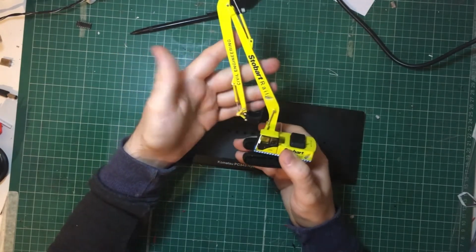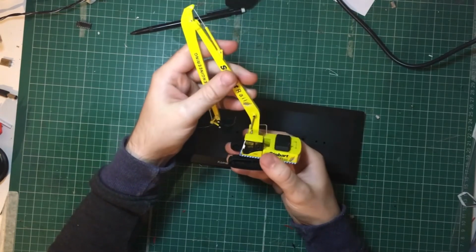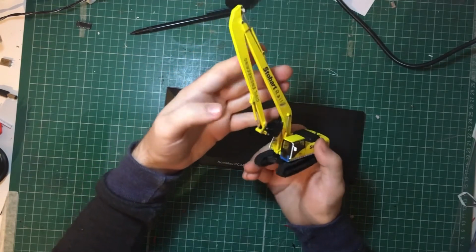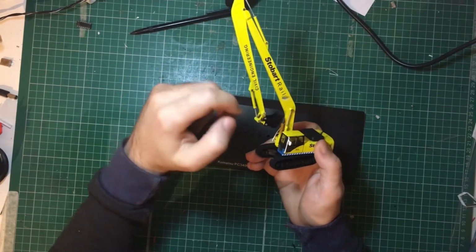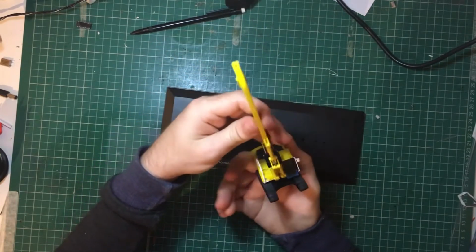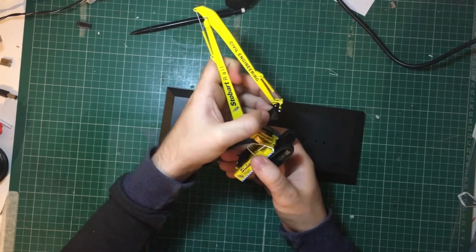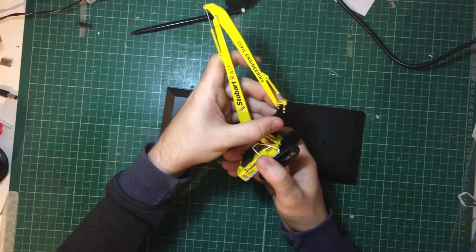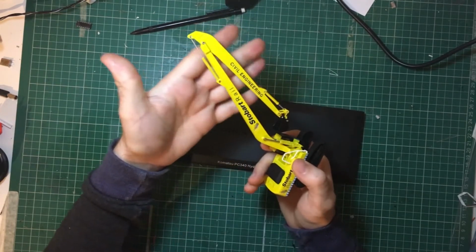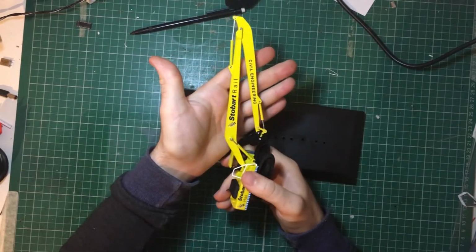I'd like to be positive about it. You know, once it's sitting and doing nothing, I suppose it would be okay, but I'll always know that there's a little crack there in the metal where it's a metal join that's failed. Couple of little bits of paint which have flaked off, and this model has just sat. It's not being played with as a toy.